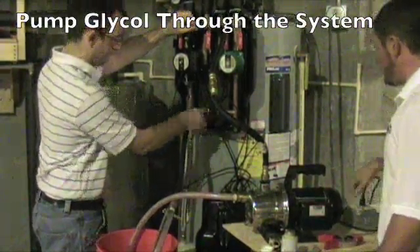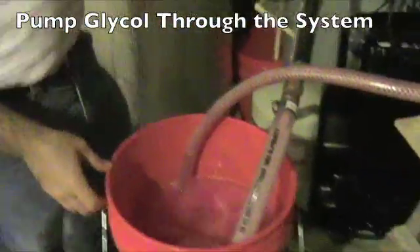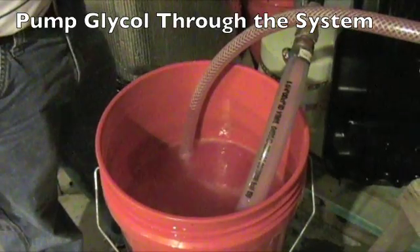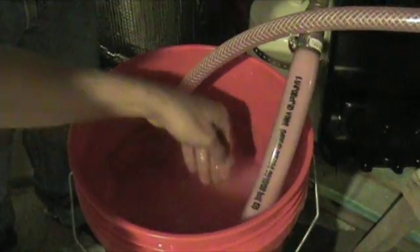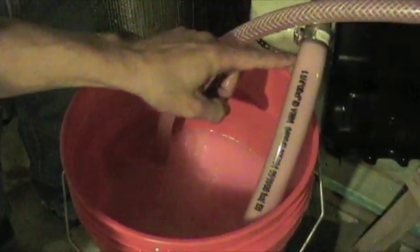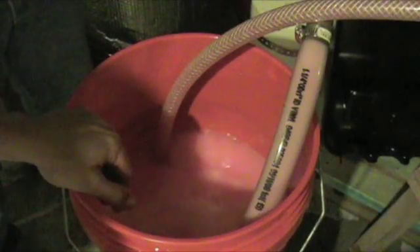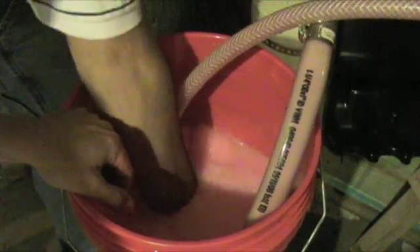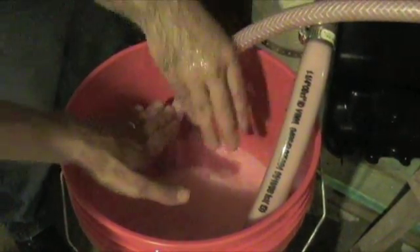Once you've opened your ball valve on both the supply and the drain side and turned the pump on, you'll see the level of the glycol solution decreasing in the bucket as the glycol is pushed into your collector loop. If you look at the hose on the right, you can see the transition of color from the pink glycol solution to the white and pink foam solution. You can see that transition in the bucket as well, where you're actually forcing the air out of the collector loop into the bucket. Continue to let your charging pump run for a couple of minutes, and you'll see the foam actually build up in the collector bucket.